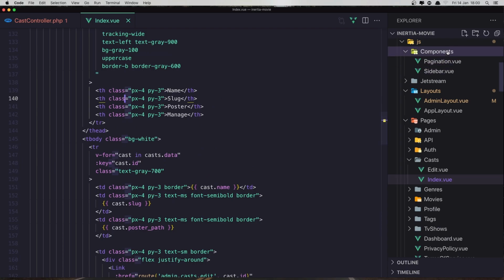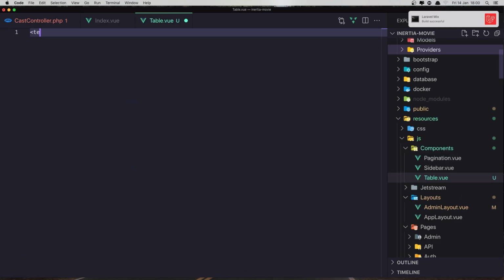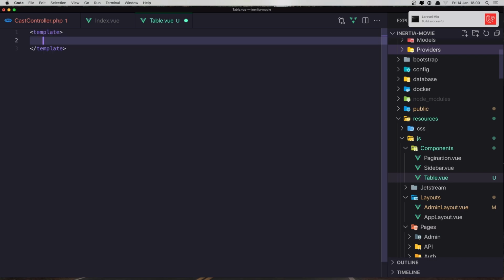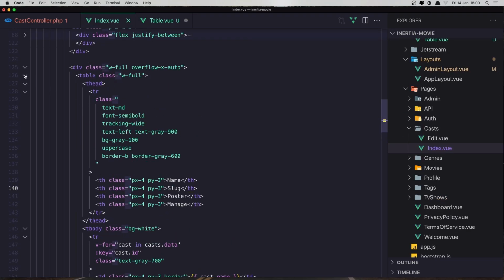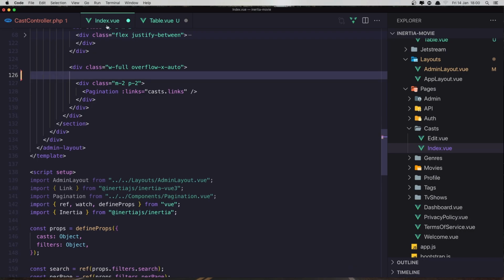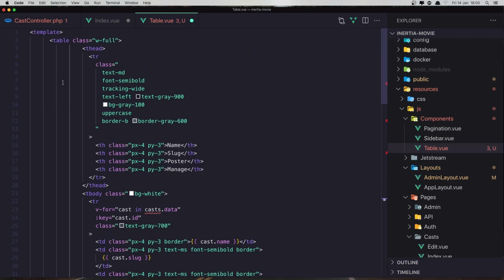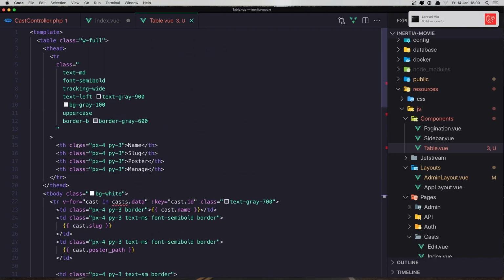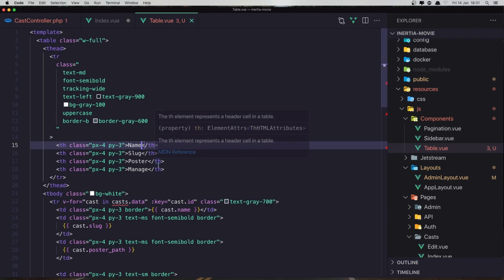Okay, go to the components and create a new file, and I'm going to name it table.vue and create the template here. Go to the index and copy the whole table, so cut and paste it into the table template. Now I'm going to save the indented, and add a slot named head, the table head, where we can paste the table head for name/poster.